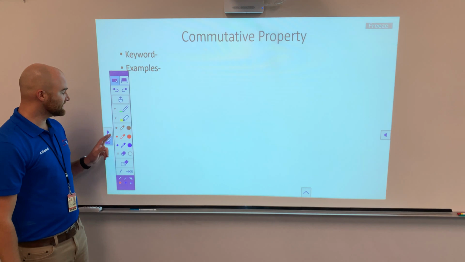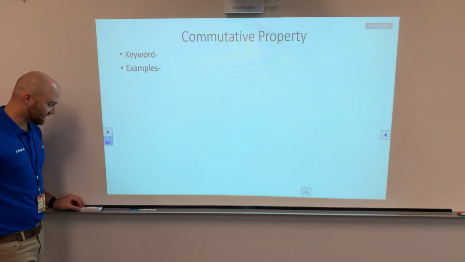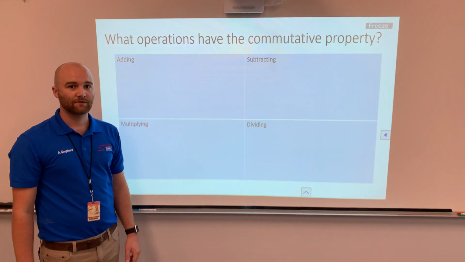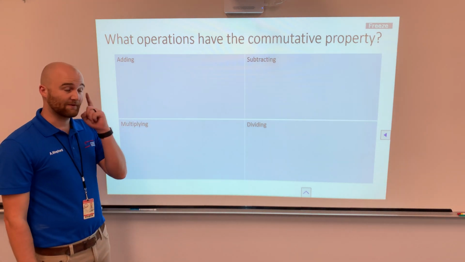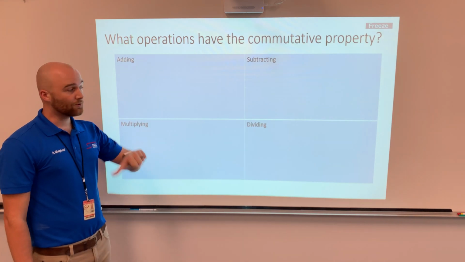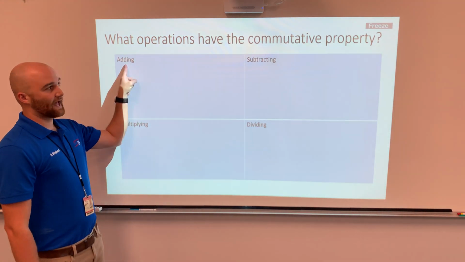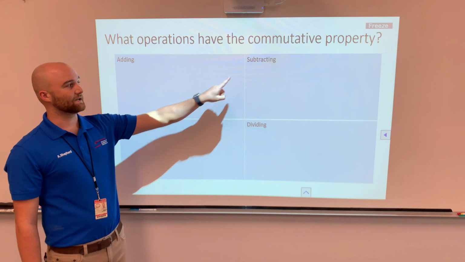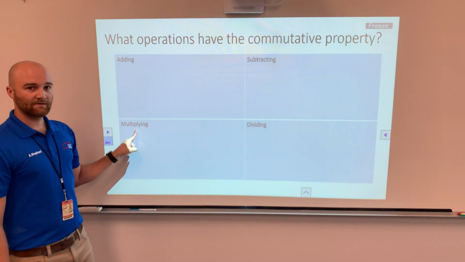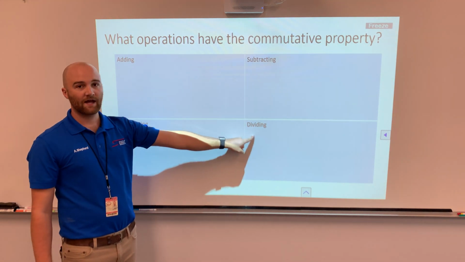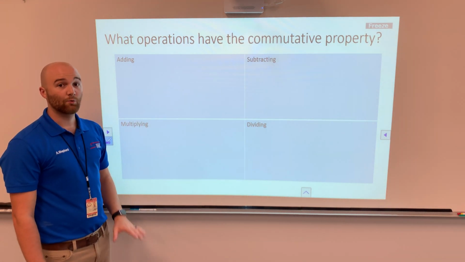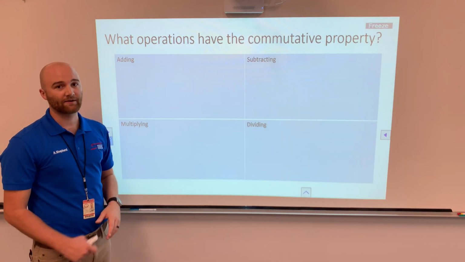All right, let's get a little bit more complicated now. Let's try to figure out, where does the commutative property work? Before I tell you, I want you to pause the video and think, thumbs up or thumbs down. Is it going to work for adding? Is it going to work for subtracting? Is it going to work for multiplying? Is it going to work for dividing? Go ahead and pause the video right now and think for a second. When you're done, unpause it and we'll learn about it.